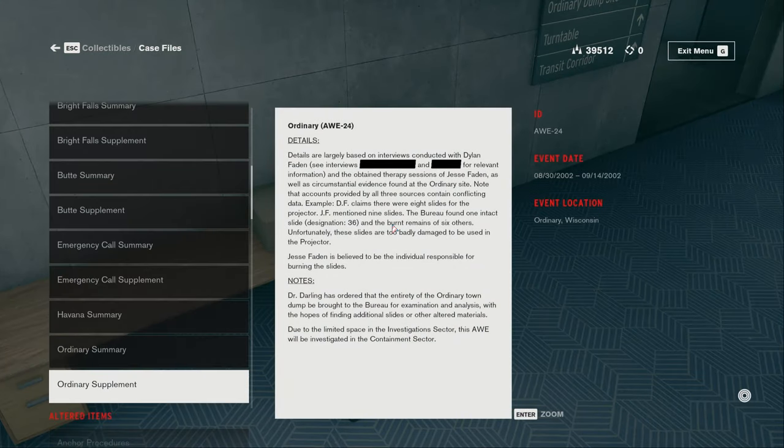Ordinary supplement. Details are largely based on interviews conducted with Dylan Faden and the obtained therapy sessions of Jesse Faden, as well as circumstantial evidence found at the ordinary site. Note that accounts provided by all three sources contain conflicting data. Example, Dylan Faden claims there were 8 slides for the projector. Jesse Faden mentioned 9 slides. The Bureau found 1 intact slide and the burnt remains of 6 others. Unfortunately, these slides are too badly damaged to be used in the projector. Jesse Faden is believed to be the individual responsible for burning the slides.